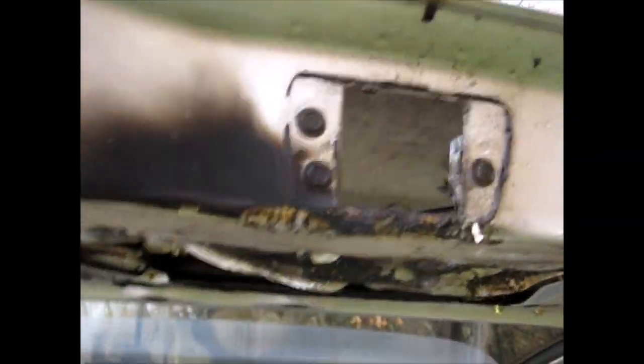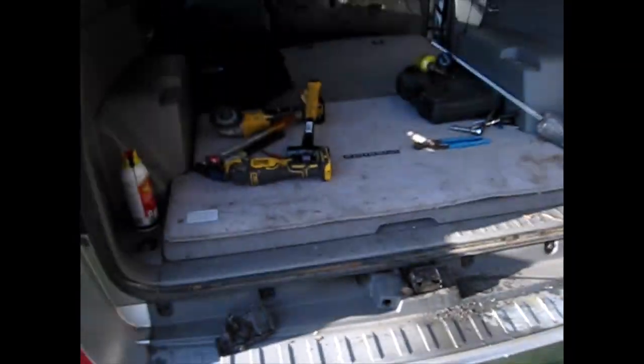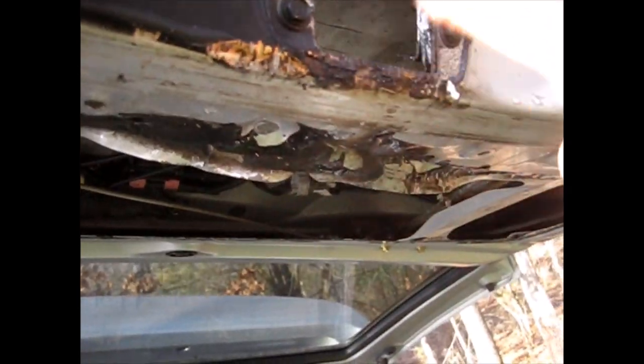And this is what it looks like in here. See, I melted it and started a big old fire. This is what's still stuck on here, and now I get to figure out how to get this off. That'll be the next fun thing to do. But I got the back trunk open. So if you want to have 2 hours of fun, get yourself a small grinder wheel and cut these off, and cut up your finger, and hopefully you can't see all the blood everywhere.